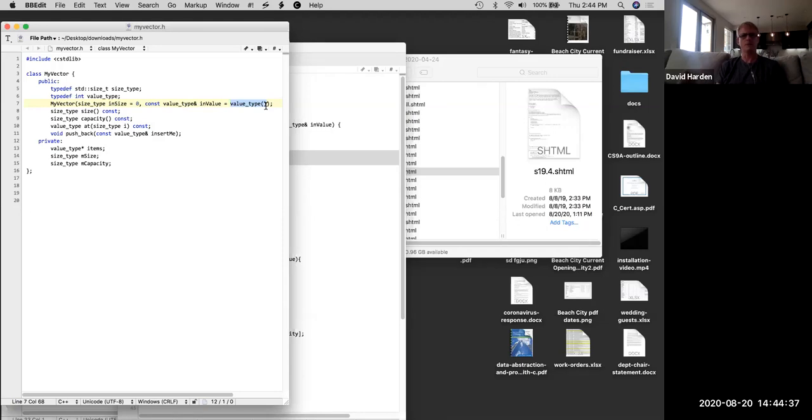Makes sense? Anyone want to ask a question about that? So for example, in this case, value type is int, right? If I say int, open paren, close paren, that's going to give me whatever the default value of int is, which turns out to be 0. So in this particular case, since the value type is int, the default value for the second parameter is 0. Everyone remember about default values?